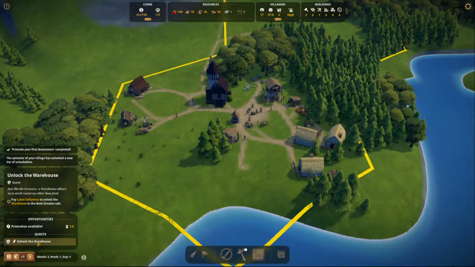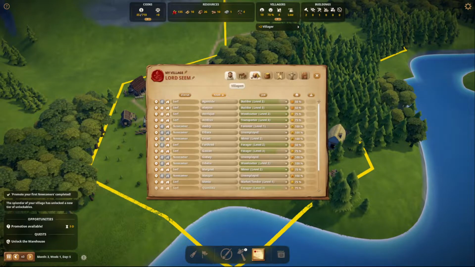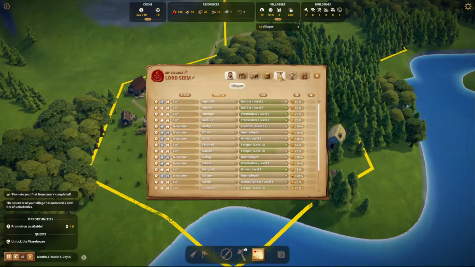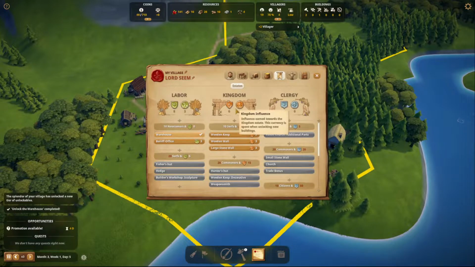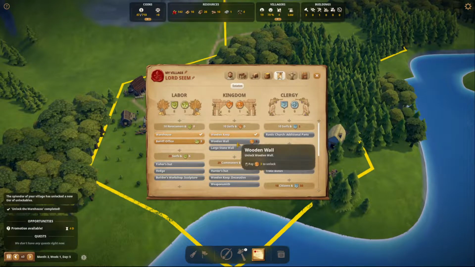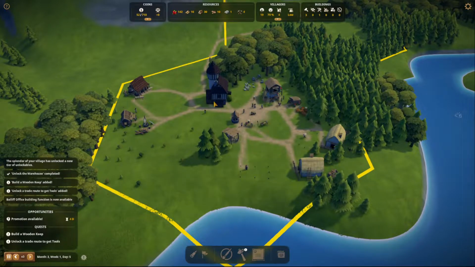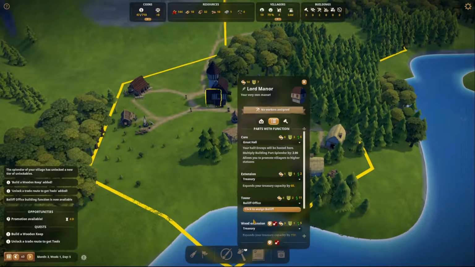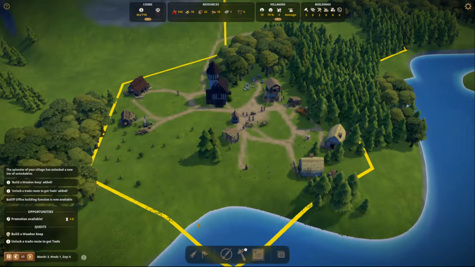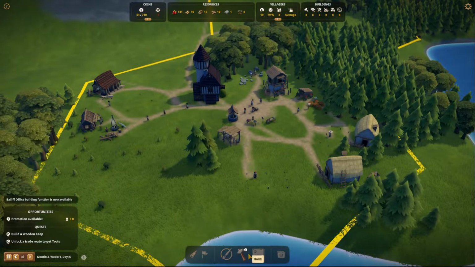Unlock the warehouse. We go to the book, go to estates, and then unlock warehouse. Like this. Then we can do the same with kingdom. Let's get a bailiff office. Go back into here and go to the tower and have a bailiff office. Now, it wants us to build a warehouse.